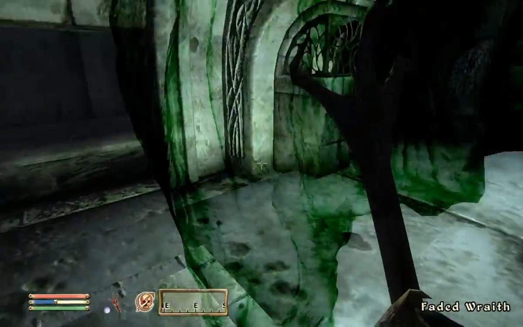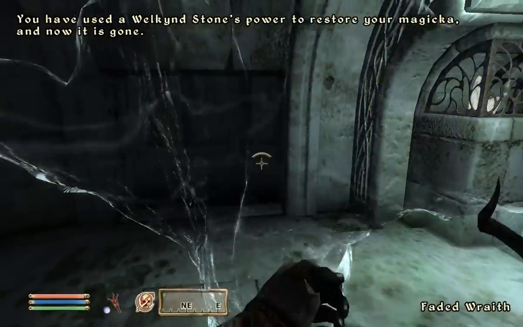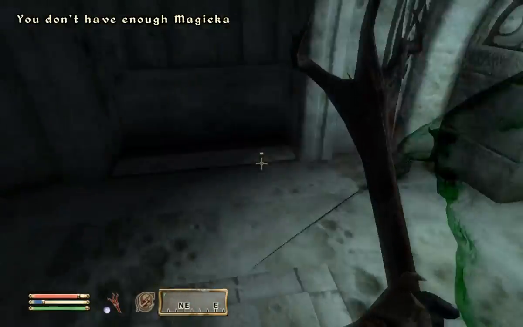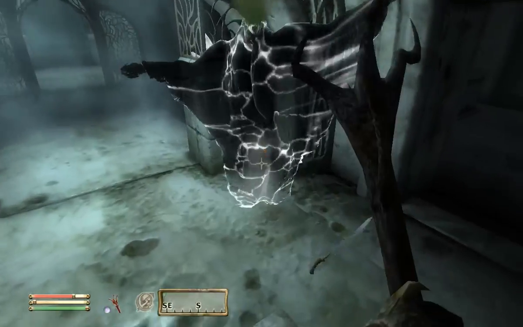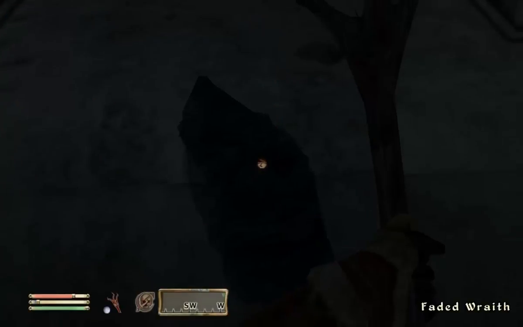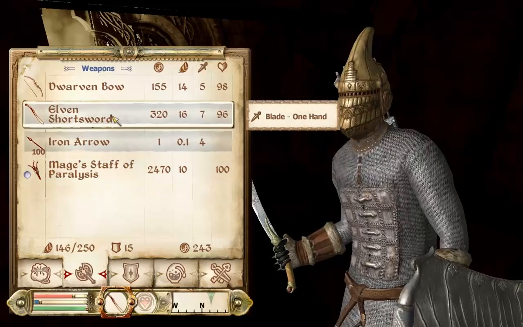Just freeze him, thank you. Alright, just spam the crap out of this guy. I'm just going to run through the rest of this dungeon and try my best not to get hit by those axes again. Okay, come on, quick. There he is, dead. Alright, take the Elven short sword again. If I die again to those axes, I'm going to save before I go through them, obviously, but if I die again to those axes, that is going to be really embarrassing.